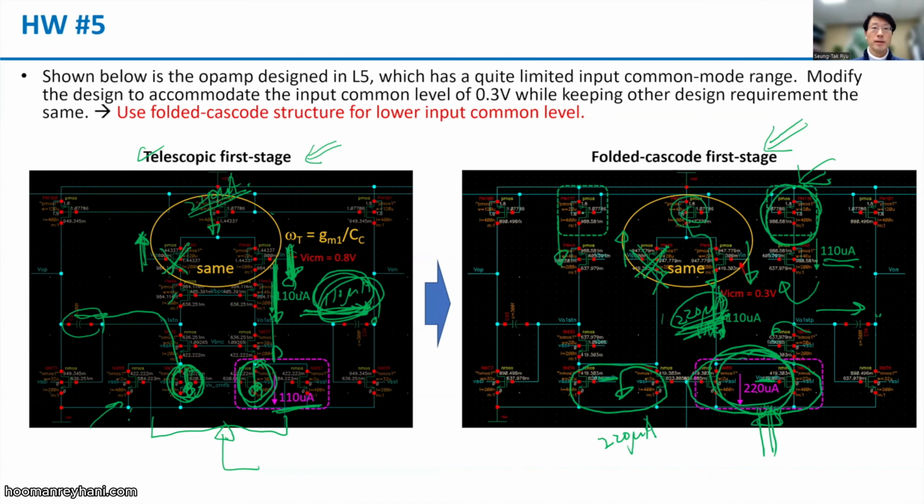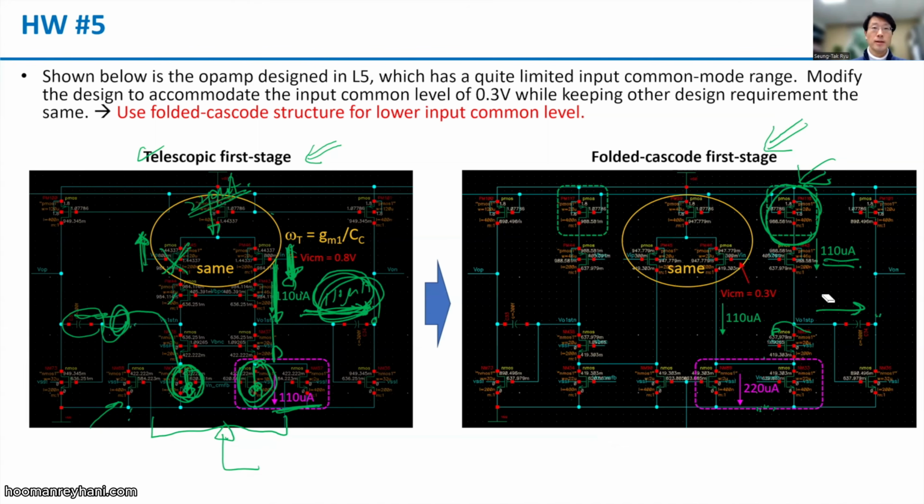Here is the same, 110 microampere. So because a current source is there and another current source is there, the remaining current should be given from this side, which is the same case here. So we check that 110 microampere is correct. So DC or slew-wise, the current should be designed in that way.